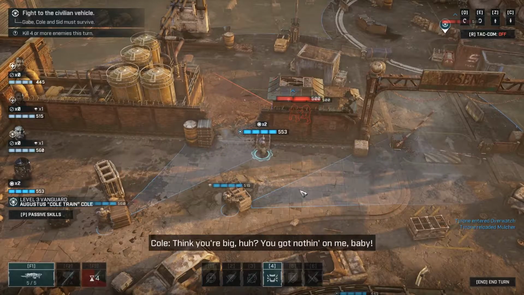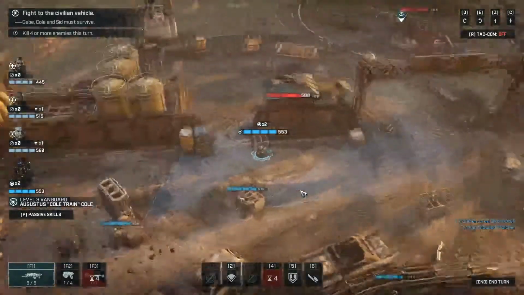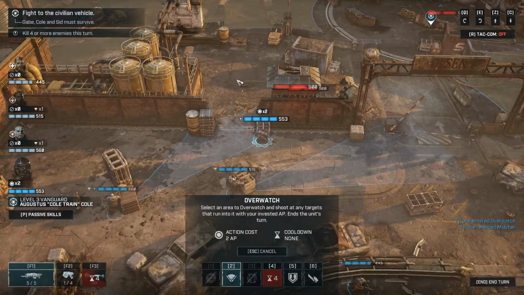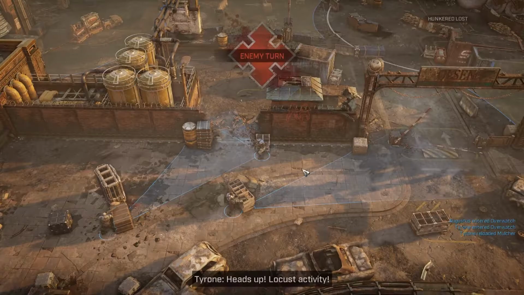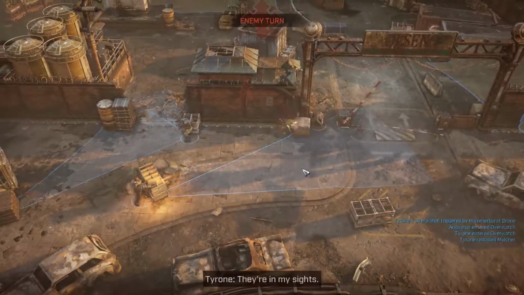Let's try intimidate. See where it is. You got nothing on me, baby. Knocks him out of his Overwatch. Grab a set. Just do a little mini one. Heads up. See what he does. Activity. Yeah, they're obviously gonna go that way.